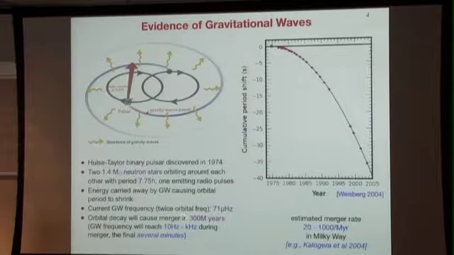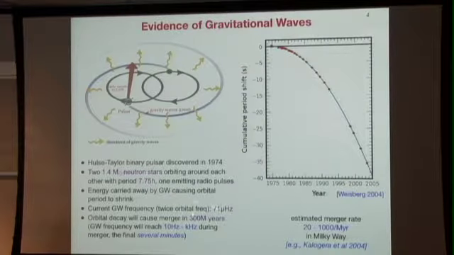But as the calculation goes, in 300 million years, this binary would have the orbit shrink to the stage where they will start to go around each other at 5 hertz, and then the wave would be at 10 hertz. And then in a few minutes after that, the frequency will go up to kilohertz, and the 2 neutron stars will collide with each other. That would be very dramatic, because as it turns out, this will be the frequency band that we'll be aiming at on the Earth for detecting gravitational waves.